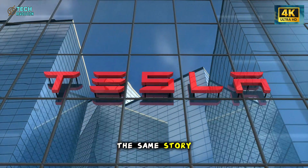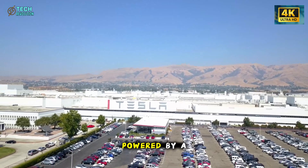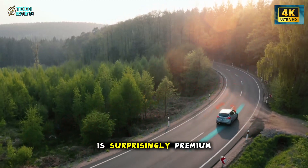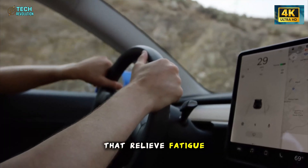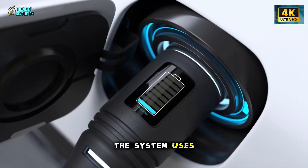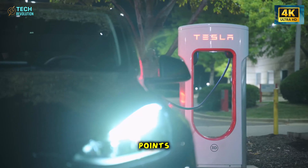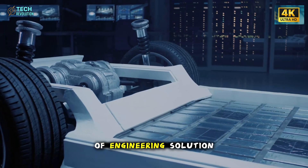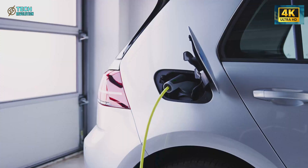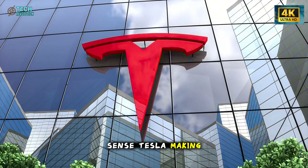The seats tell the same story. Instead of heavy motorized systems borrowed from luxury sedans, Tesla switches to thin air bladders powered by a micro blower. The effect is surprisingly premium — soft pressure cycles that relieve fatigue, maintain circulation, and keep the driver comfortable far longer than traditional foam seats. The system uses a fraction of the power, eliminating weight under the occupants and reducing failure points over the vehicle's lifetime. When a $35 module can outlive a $300 massage assembly, you can almost sense Tesla making a quiet statement: comfort doesn't have to be expensive to be good.